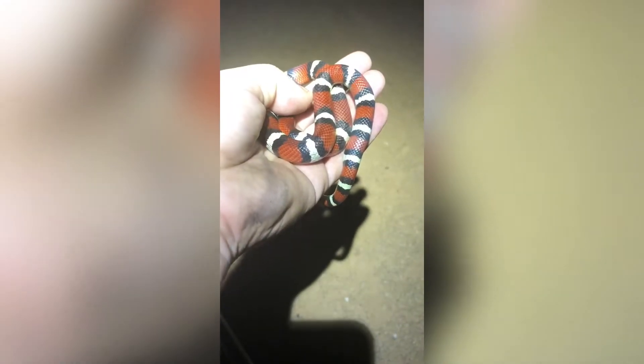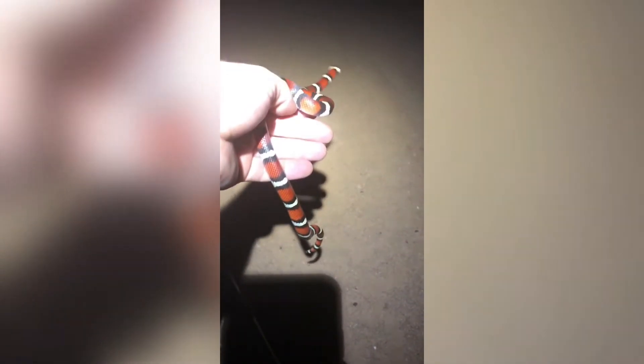I'll do some more video with it — I'm going to get it back to my room and take some photos for you guys. Just a beautiful, awesome snake. I've been after this guy for a really long time. Look there — he bit me, had a pretty good little bite, but not too bad. I've been waiting for this snake for a long time. I can't wait to get him back and take some awesome photos. Isn't he beautiful, guys? Tamaulipan milk snake.